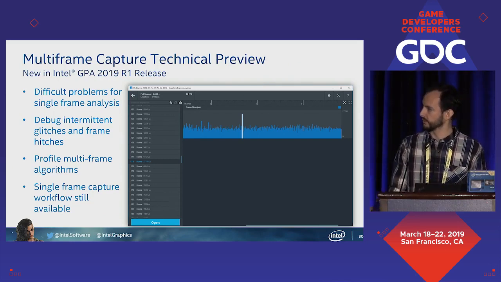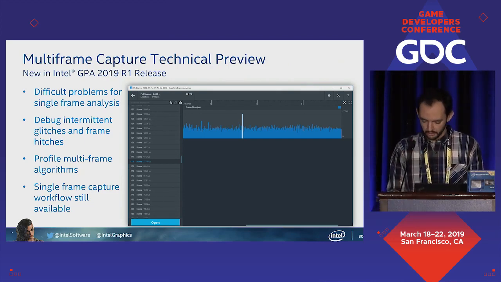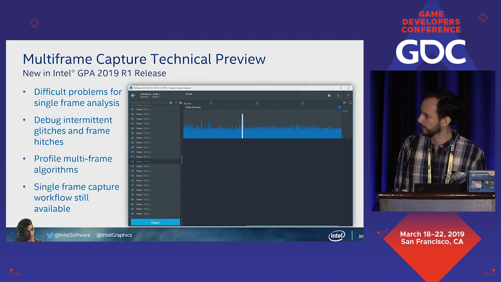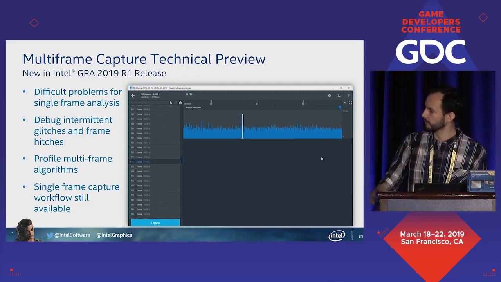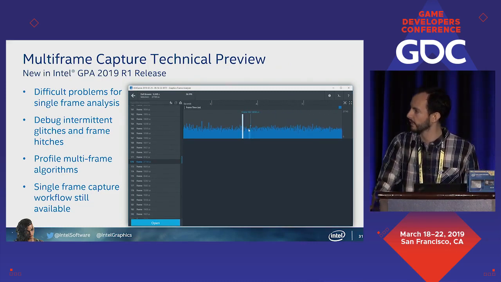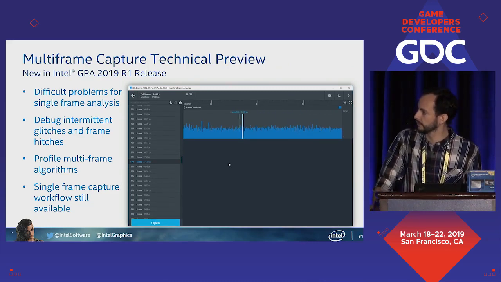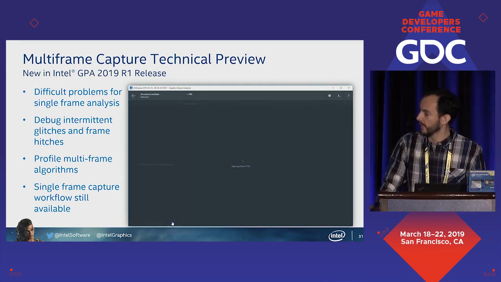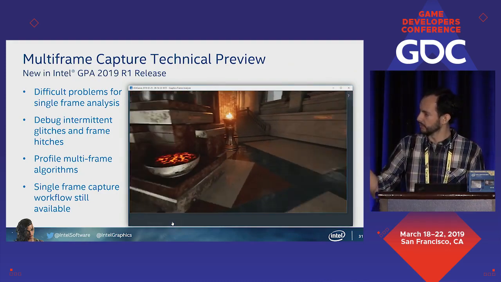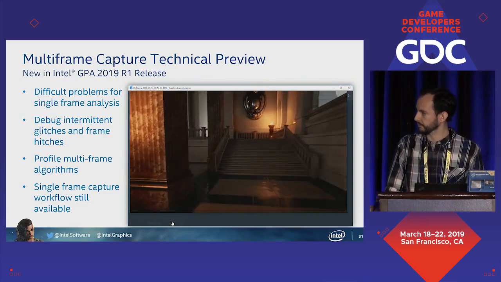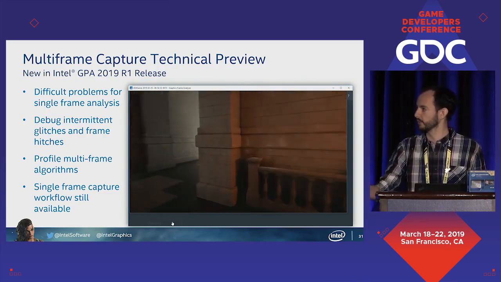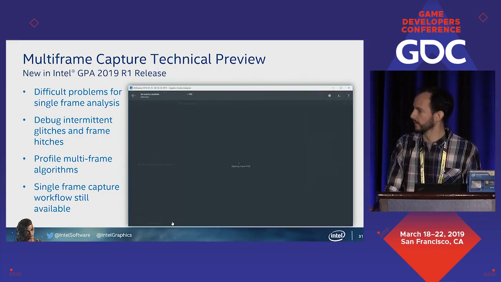But in the case of stream capture, what you can see here is that you get the full representation of the capture of all the frames. And then if you want to focus on one frame, like in this case, the one that has the highest duration, you can just go open. That will play back the stream up to that point, and then it will send you back to the frame analyzer that you're already familiar with.